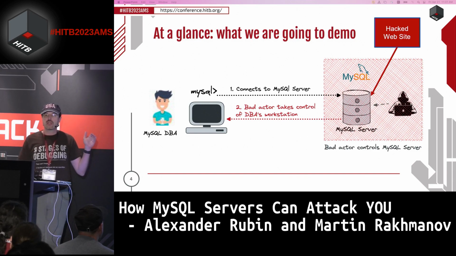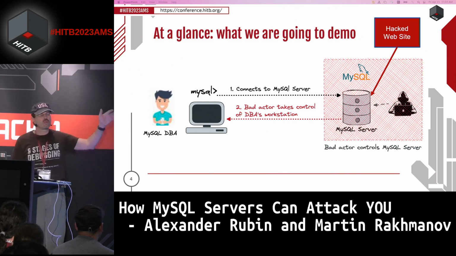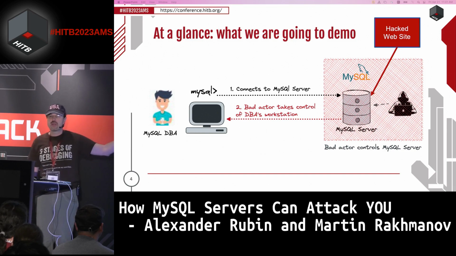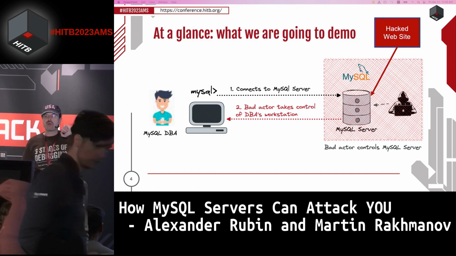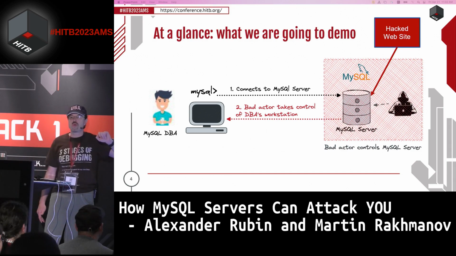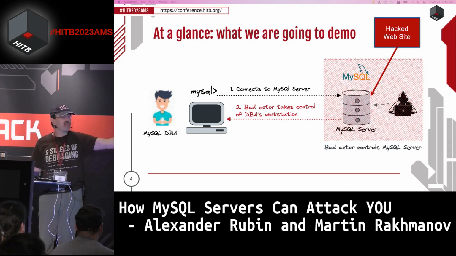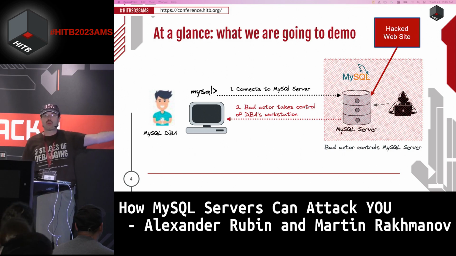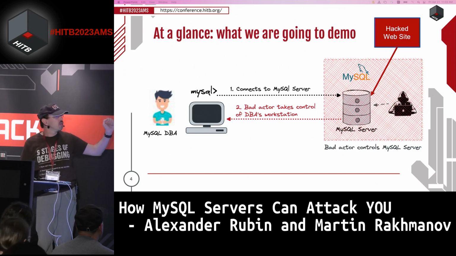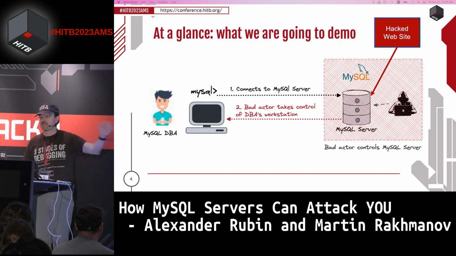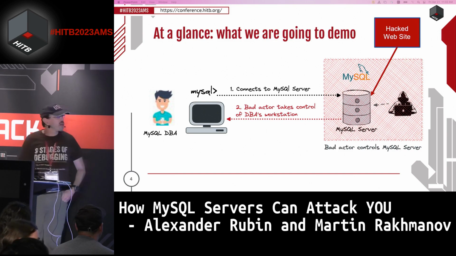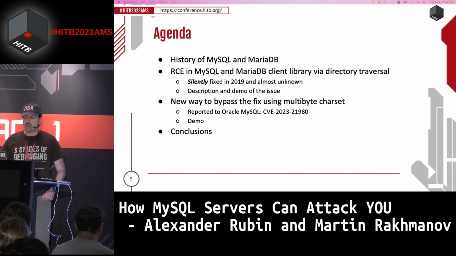So let's imagine that you have a website, and this website was hacked. Let's say WordPress, Drupal, whatever. And a bad actor somehow gets full access to the MySQL server. Now, you need to fix that. Well, it is hacked, right? So you need to restore the dump, restore the MySQL backup. So you or the MySQL DBA connects to this database from your own workstation and gets hacked. So this is what we are going to demonstrate, and here's our agenda for today.